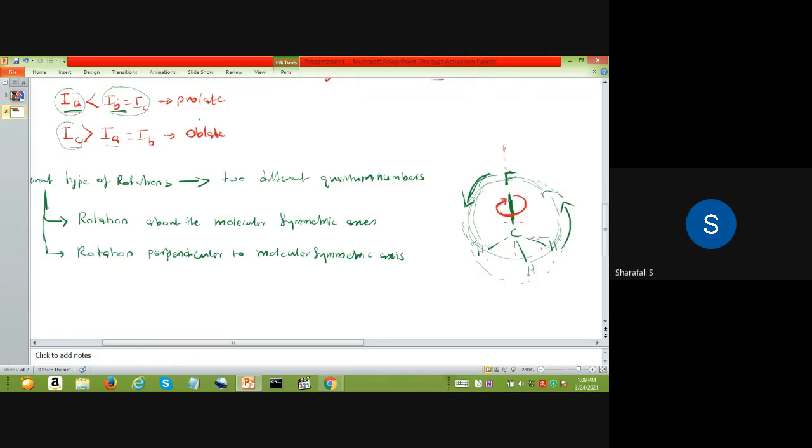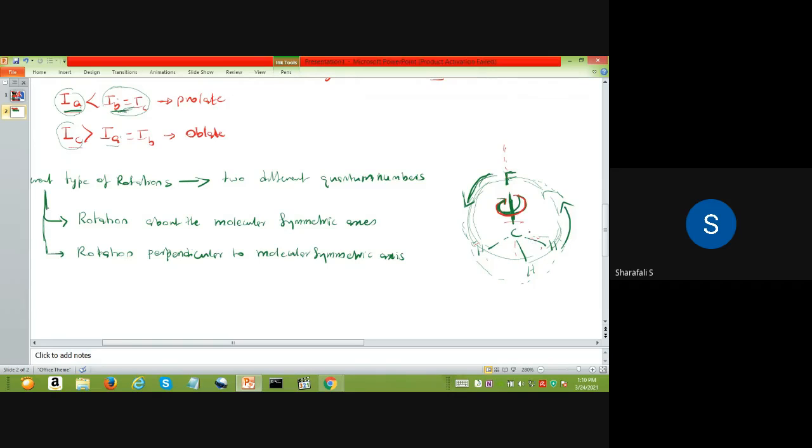of inertia. Okay, so if you are considering IB and IC, they will be the same. We already discussed those things when we discussed the symmetry of molecules. They will be the same for IB and IC, but there are two different kinds of rotation for symmetric top molecules. One is about the axis, that is this one. About the axis, it can rotate like this. So the fluorine's position will be fixed, and hydrogen will be rotating about that axis.